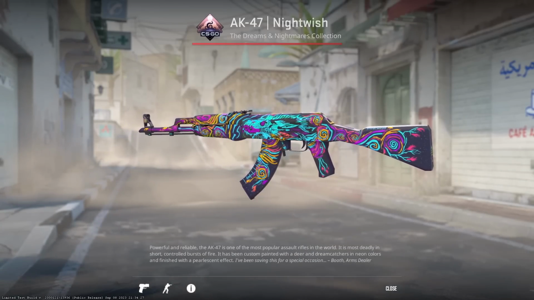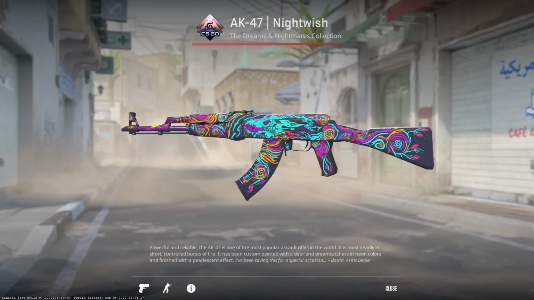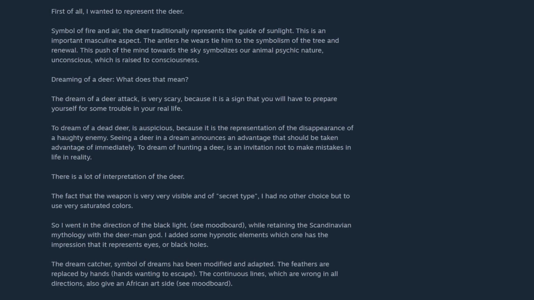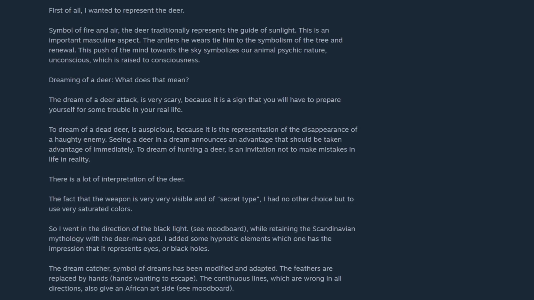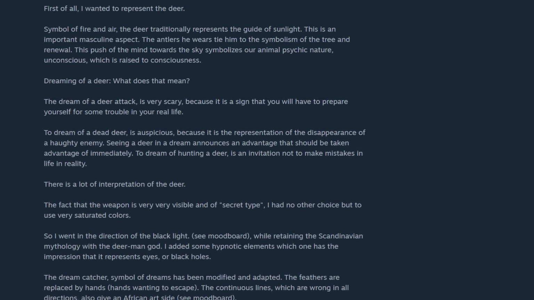I always wondered what the creature on the Nightwish was. Turns out that this is actually a deer. According to the author, the Nightwish represents a deer attack, which is tied to resentment or future struggles. In general, just a bad time.